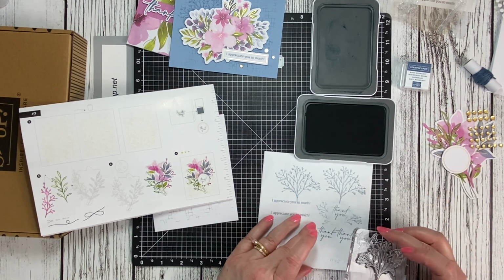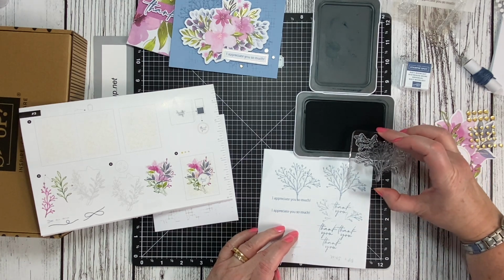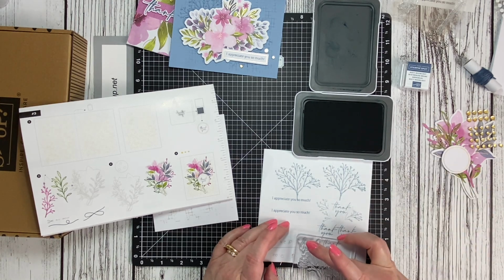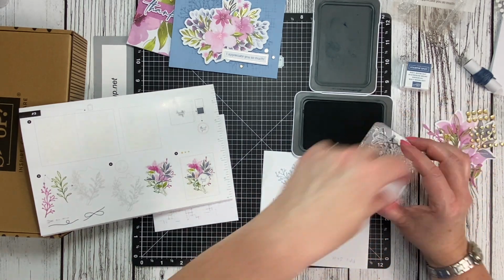If you're new to stamping, I always like, because that's a pretty big block, to put it in the center. That way you get a little bit better control of getting it straight and flat on the surface. So, but it's up to you. Just test it, try it, and it's just a piece of paper that you're stamping on.